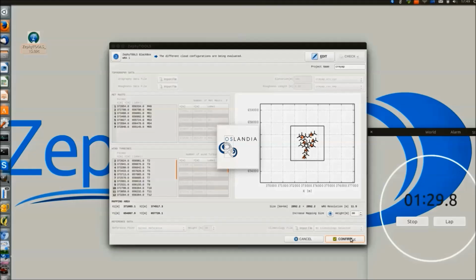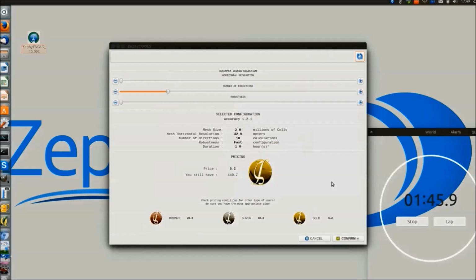So here in the Crea site for instance, by inputting all the different coordinates, turbine coordinates as well as met mast coordinates, we can see that the resulting WRG size is 2.8 by 2.8 kilometers. Once ZephyCloud knows the exact dimension of the WRG, the user still needs to input what required resolution he would like to use for this calculation.